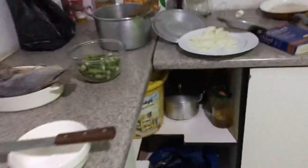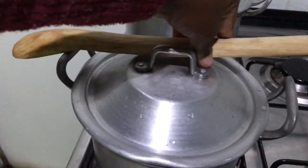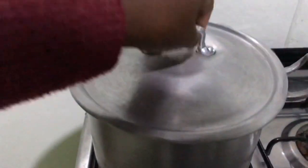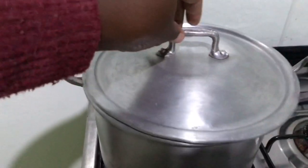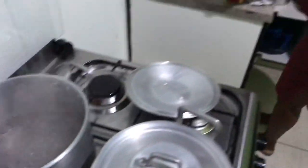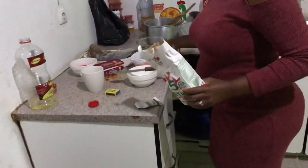Time to wait for the tomato to get cooked and then mash. Okay, still I'm waiting. Okay, let me check this. Okay, the water is going to start boiling now, and I have to prepare the material to cook the shima. Okay, I'll be back now. Now the water is boiling, and I'm going to add the cornmeal to prepare shima.